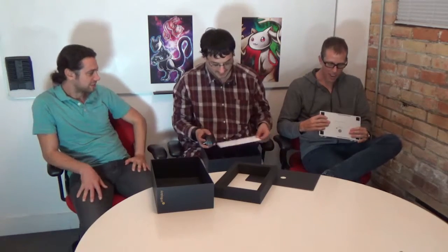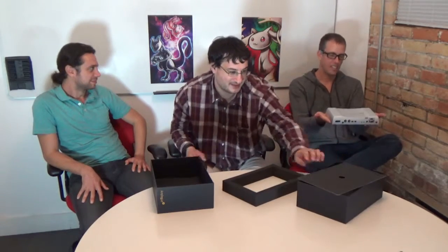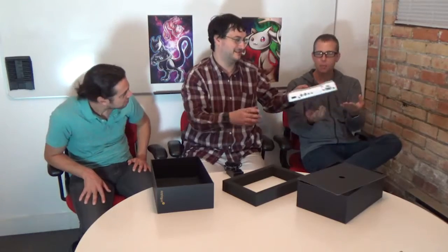It's beautiful, aluminum and everything, but looking at the back for switching the number of players feels a little bit like the classic Atari 2600. So we got this. We're gonna check this thing out.